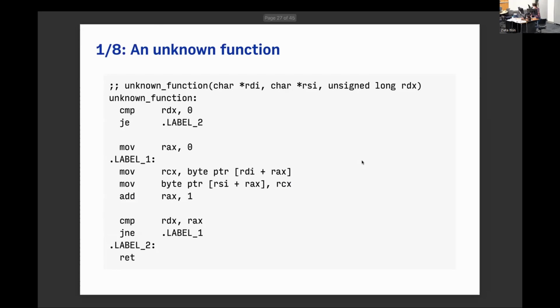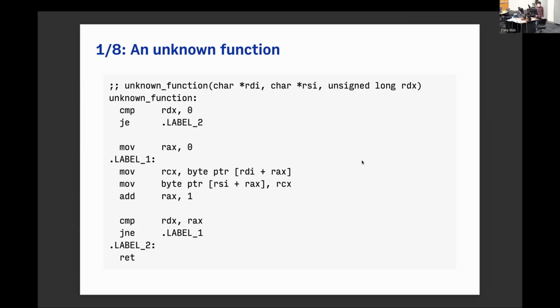So this is not meant to be indicative of what reverse engineering always looks like, but I'm going to illustrate what reverse engineering a function may look like if you're trying to reverse engineer new code. If you already know what this is, don't shout out the answer just yet. I'll ask in a couple of slides. But this is a function that most of you have probably used before. You've just never seen this in assembly form. And this is x86 assembly.